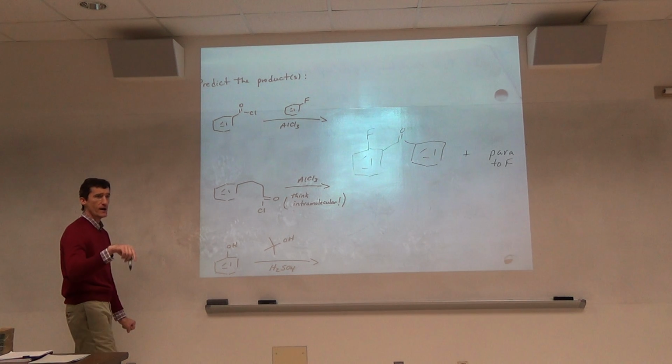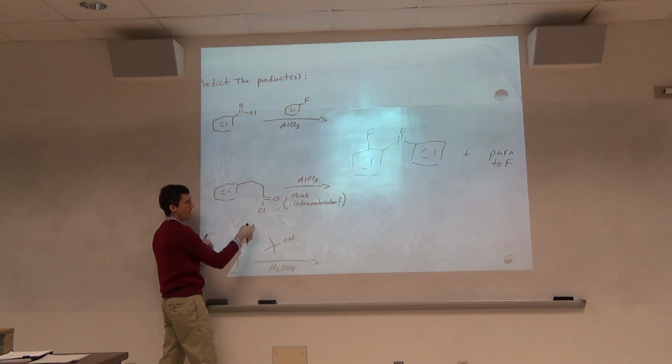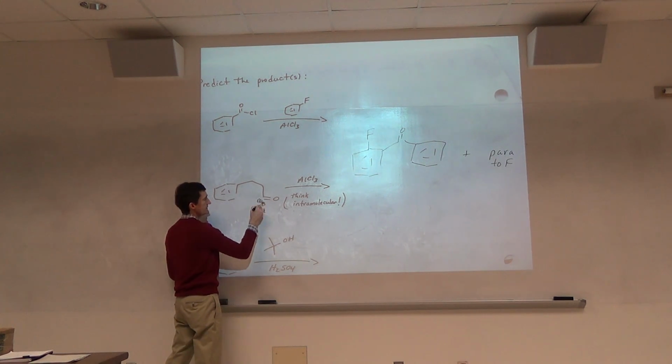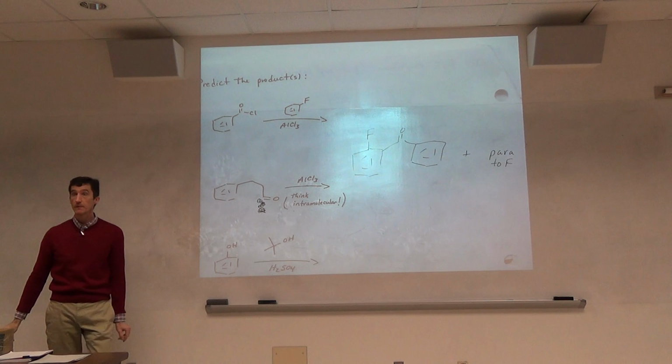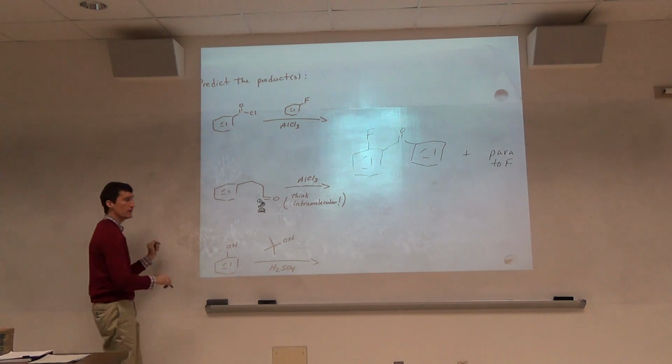Okay, let's take it stepwise. What is aluminum trichloride going to do? React here, ionize. Does everybody agree that we can get an acylium there? By complexing and ionizing, you can show that mechanism. Okay, what could attack the acylium? I only see one benzene on the board here.